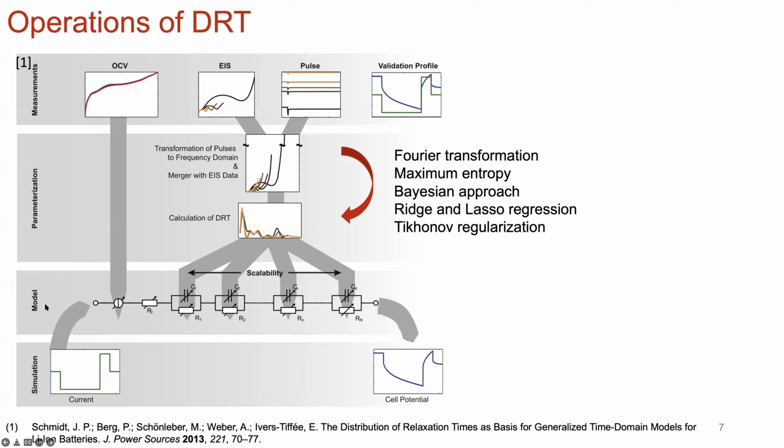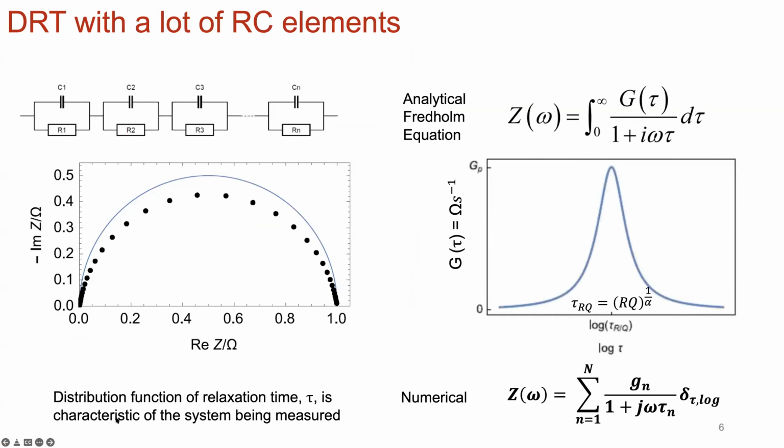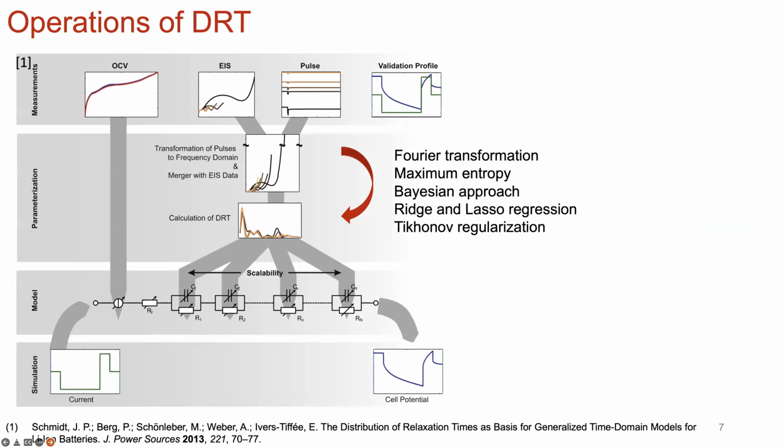That's the fundamental theory. In terms of the operation, what really happens is you measure your system with EIS, and then what you get out are these spectra. And so we've seen the Nyquist plot there. You can fit a certain type of model into the DRT, and how do you solve this analytical function, right? How do you solve this function to get out your G of tau?